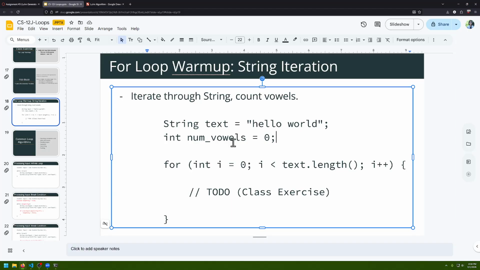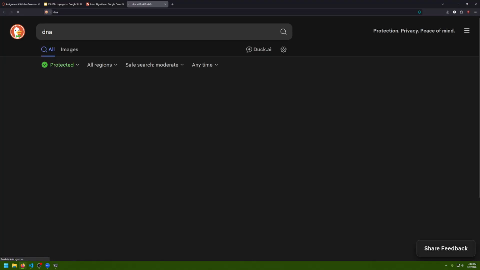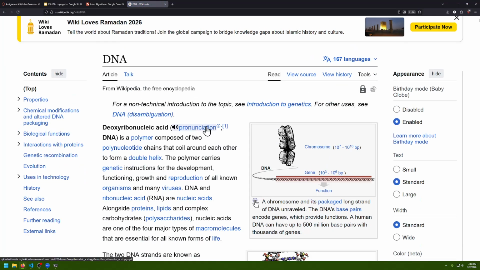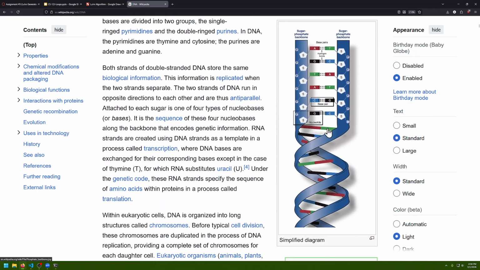It might seem like an annoying exercise, but this is useful in maybe bioinformatics. If anyone has worked with DNA, let me pull up the DNA here. Have you ever heard of DNA before? You might remember it from biology class.